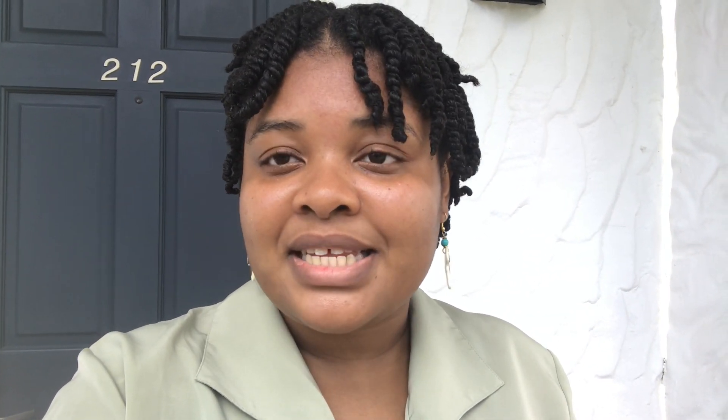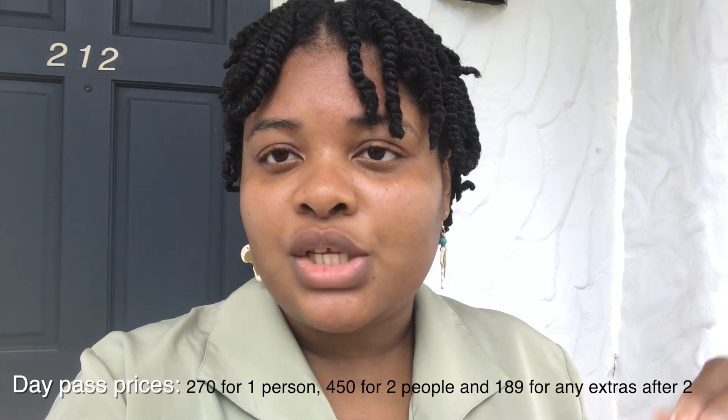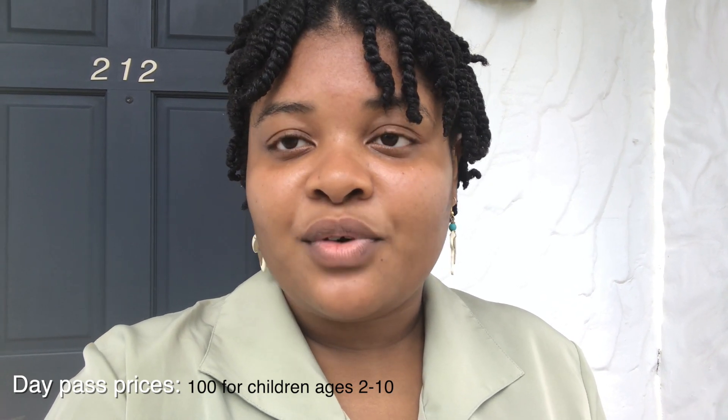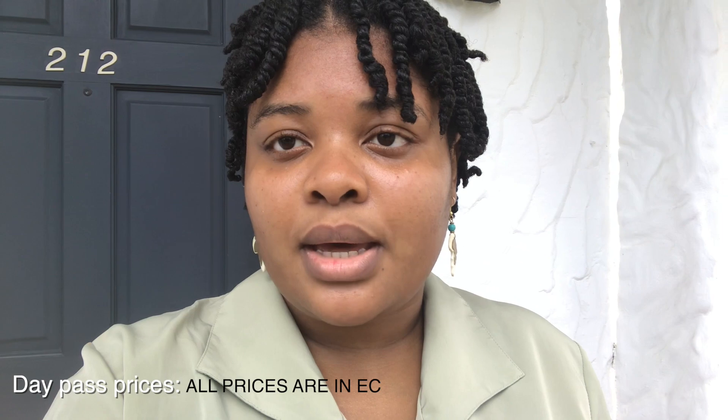So the resort has 80 rooms and it's a place where people can just come and relax and have special events such as birthdays, anniversaries, things like that. Fun fact — something I think all the resorts have in Grenada is day passes. But something I found unique was that they do give a room with your day pass here, which I thought was really different from the others. You get a room and you also get breakfast and lunch. Let me give you guys a quick tour of what the room looks like.